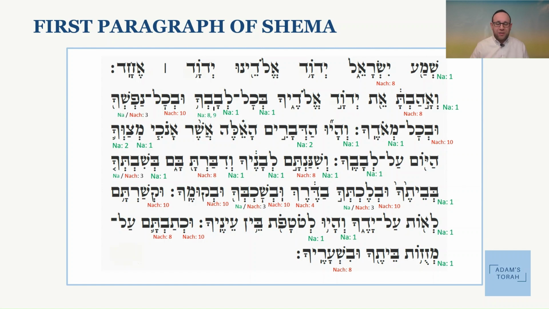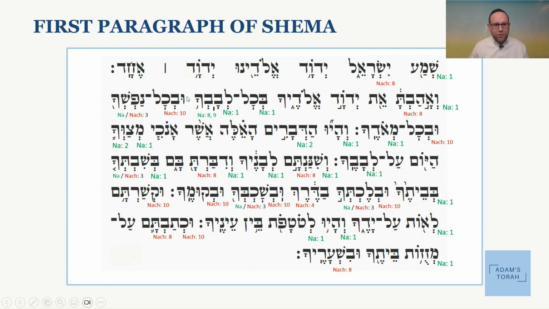I'm just mentioning this because I know people will get confused because it looks the same as, let's say, the word uvchol. You see there's a vav with a dot, so here there's a vav with a dot, but there are different functions. Here on the word uvchol, it's pronounced as u, and that's because it doesn't have another vowel.